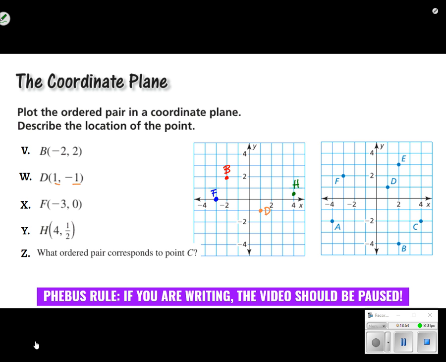And then what ordered pair corresponds to point Z? Well, that would be over here, this point right here on this other coordinate plane. What ordered pair is that? Well, I start here at 0, 0. I get to the right 4, 1, 2, 3, 4. So to the right 4 would mean that I need a +4 as my x value. And then I have to go down 2. So because I'm going down, it has to be negative. And there we go. That is the ordered pair for point Z.